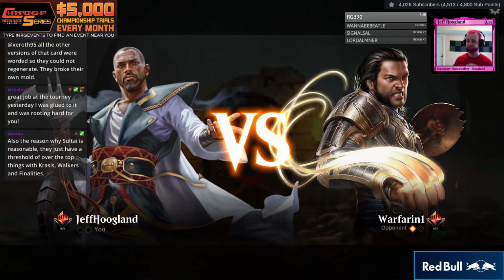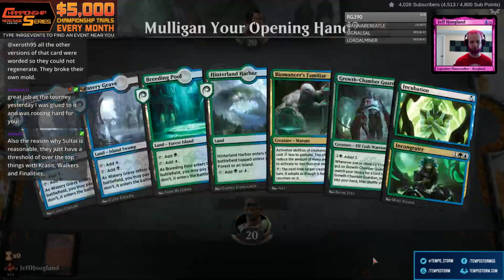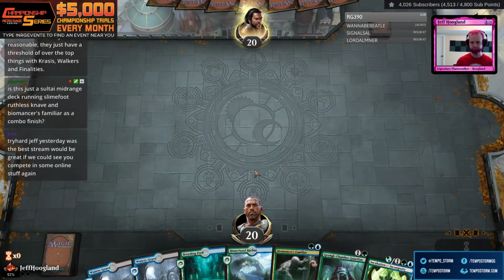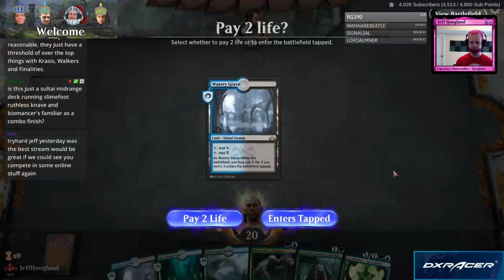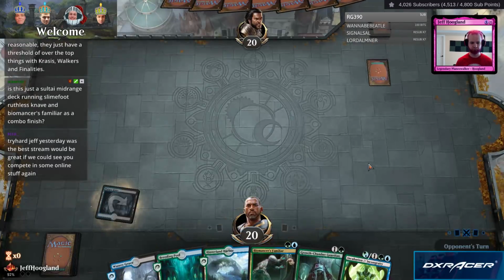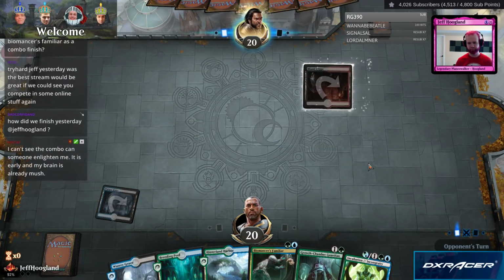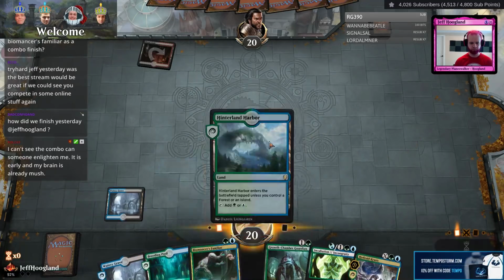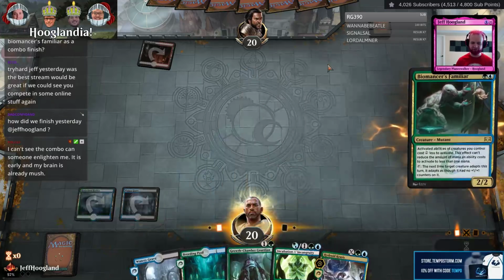Correct, Deadbane. Just Krasis out of Sultai puts it in such a reasonable position overall. Sure, yep. I think I just play a tapped land here. Would I rather this die or this die? I think I'd rather this die.